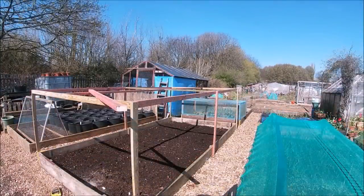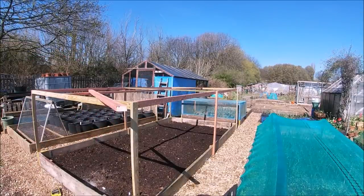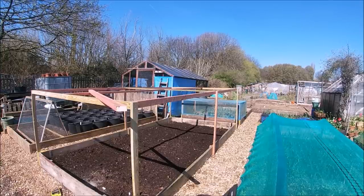I've got the frame built now. I managed to get a couple of pieces of wood. My mate Mike had a piece, so he's just given it to us to finish the upright. So it's all level, all square. All you have to do now is clad it in the debris netting, and the job's a good one.